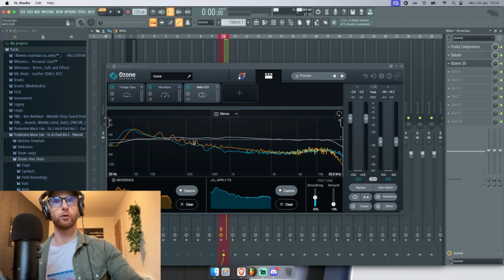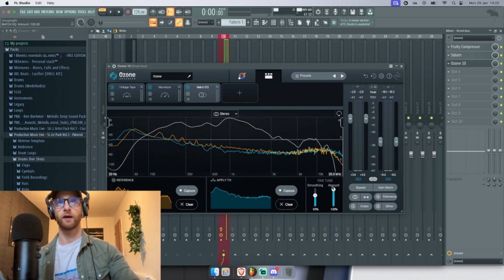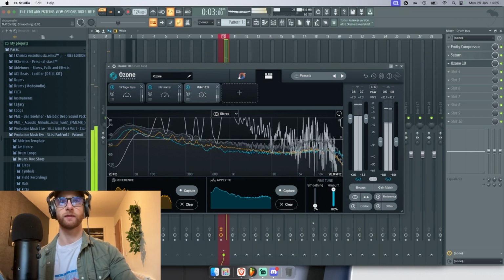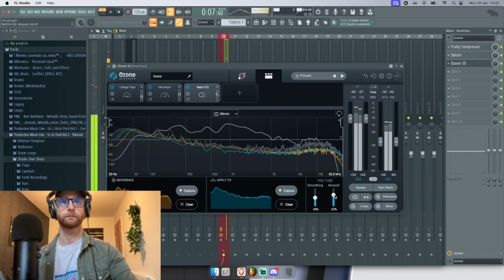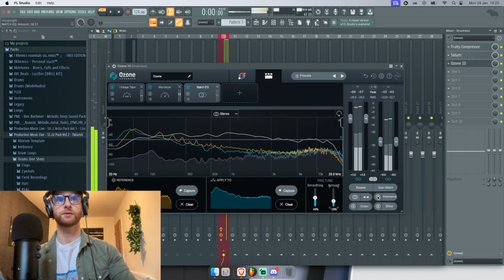Now if we want it to match this exact frequency a bit more, we can turn up the amount, and we can smooth it out a bit. We could copy these on a different EQ, we're not going to do that here, but as we can see, we're very close to what this is now. If we boost it way up, it's going to be exaggerated way too much, but I'll do it just to show you. Zero smoothing. Horrible. So now if you listen to this in our reference track, they should sound relatively similar.